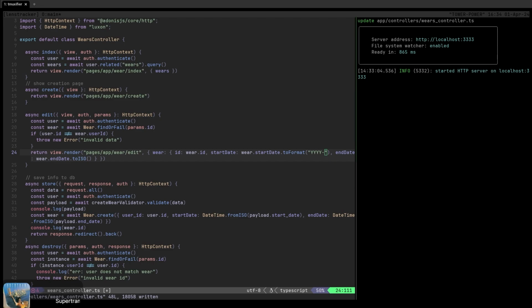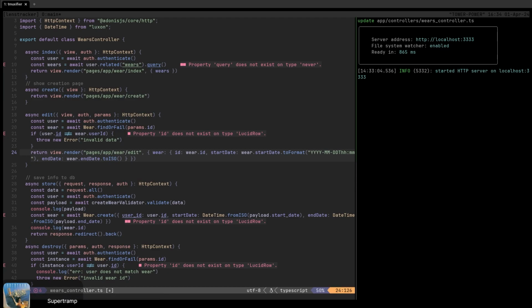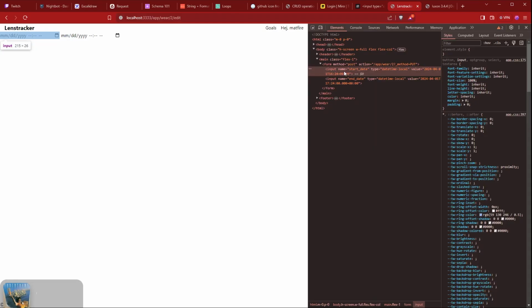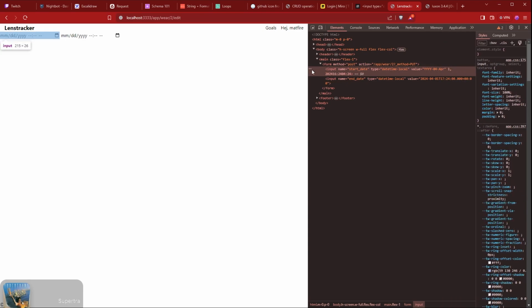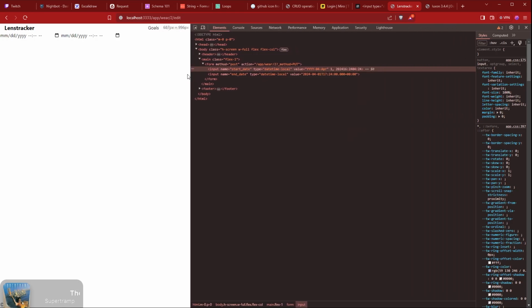Okay, so it's this. And let's just paste it in here. This is the format that they want. So if I go back and reload, god damn it. But why is that happening?